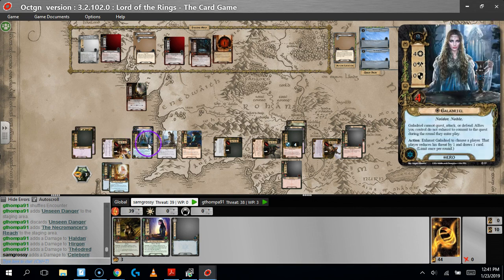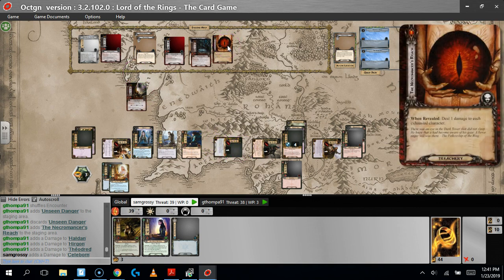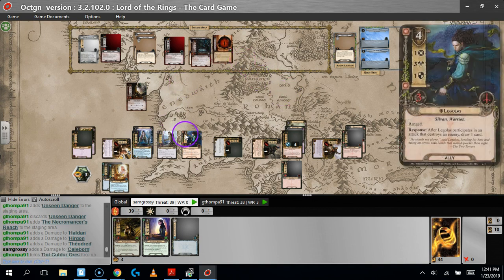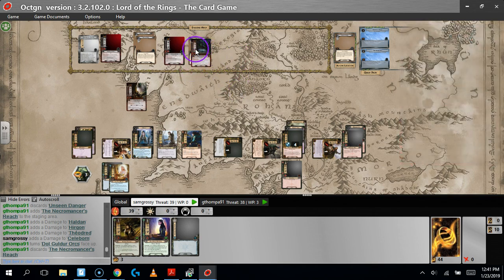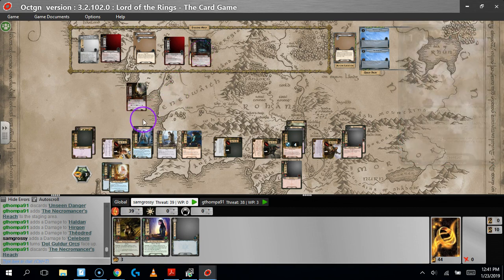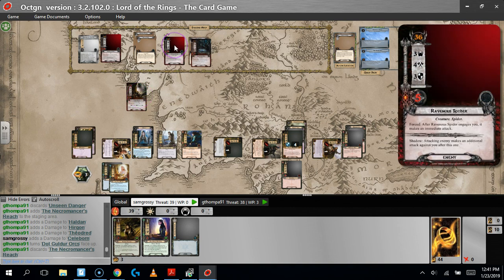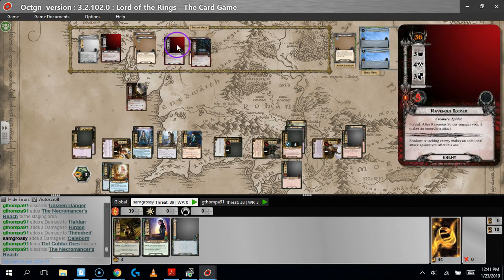Do you have a way of cancelling that? No, you don't. Nope. Okay. So that's fine. Good old Necromancer's Reach. So that goes bye-bye now. Okay. Oh, now we can reduce our threat. Good to know. Now we can reduce our threat. Okay. Let's see. So we have a forest spider, we have the black forest bats, we have a ravenous spider, and we have the Mirkwood patrol. So I suggest we leave the Mirkwood patrol. Agreed.